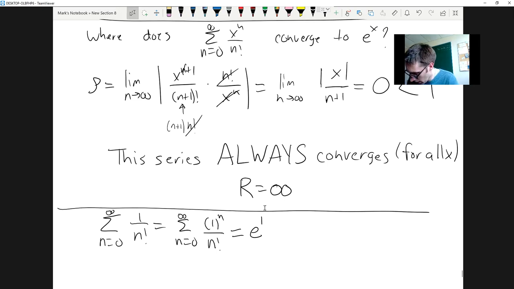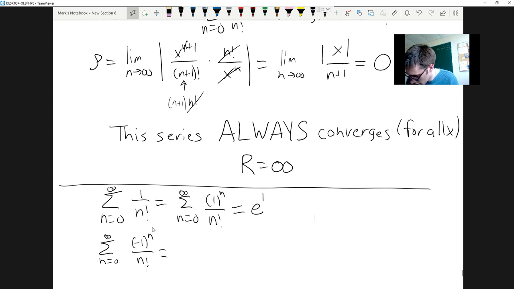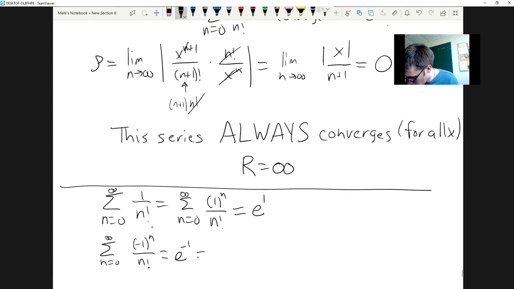And if I change the problem slightly, what if I instead use an alternating series? What does that converge to? Well, notice that is just the same series where we plugged in -1 instead of 1. And so that must converge to e to the -1, or 1 over e. And we could do this for any value of x. So you put a 2 to the n in the numerator, it's going to converge to e squared. You plug a -2 in, it's going to converge to e to the -2, and so on.